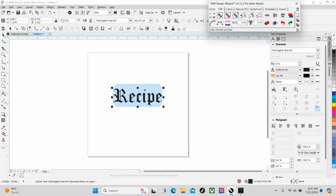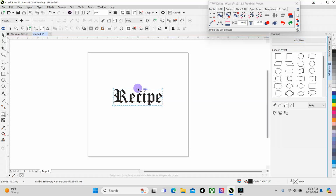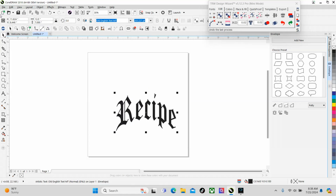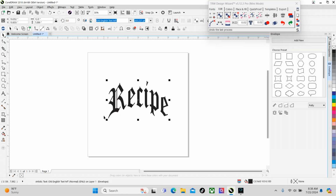Now, I do want to curve this, so I'm going to go right here to envelope. You see these right here. We're going to click the second one, add new, and then just go ahead and shape this to whatever it is that you would like. There's obviously no wrong way. You guys can do whatever you like. Let's say we're happy with this. There we go. Now let's make this 12 inches wide. All right. So now we have our text file.